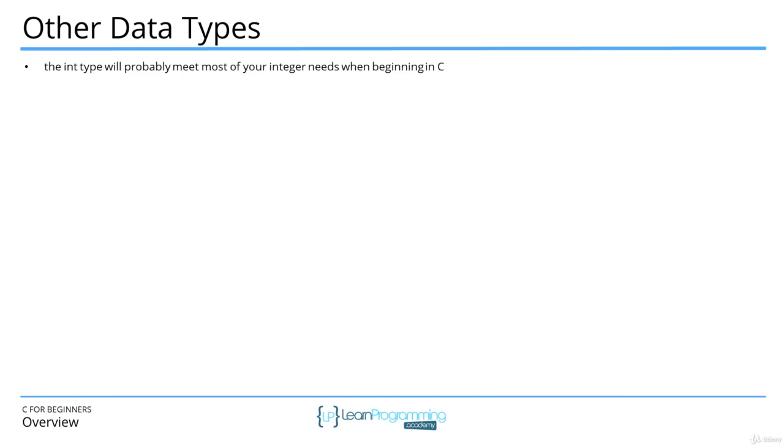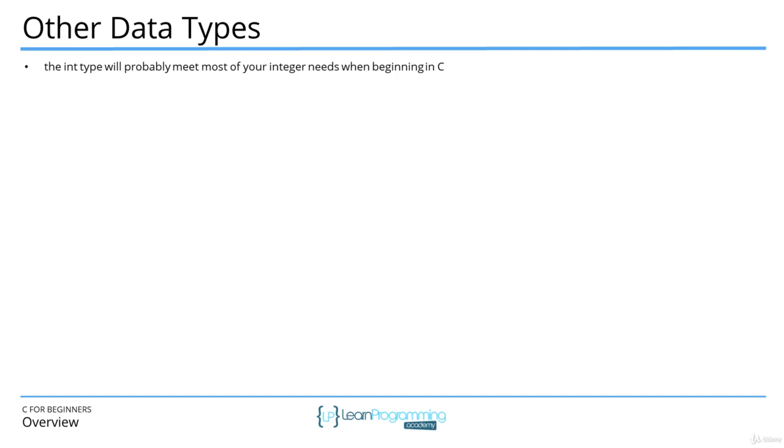So other data types, you may ask yourself the question, well, hey, why do I need more data types? I pretty much talked about numbers. Why do I need to represent numbers in different ways? So we still haven't talked about characters, which we're going to talk about, and there's some other data types. But as far as numerics goes, we've talked about numerics being decimals or non-decimals, ints, doubles, and floats. And you would say that probably is enough. And typically the int is enough. All you need is an int. You'll use an int quite a bit.